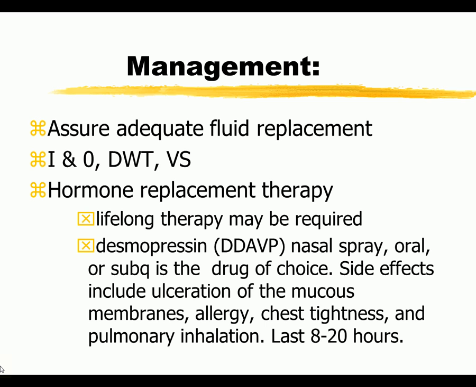Now, how do I know if DDAVP is working? Well, if I give the DDAVP, the desmopressin, which is ADH, and they are urinating fine, they've got a balance of intake and output, I know it's working fine. What happens if they start urinating a whole lot more? Then I know that it's not working and I might need to increase that dose.